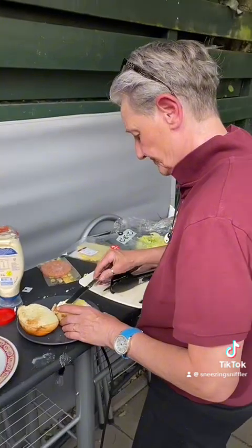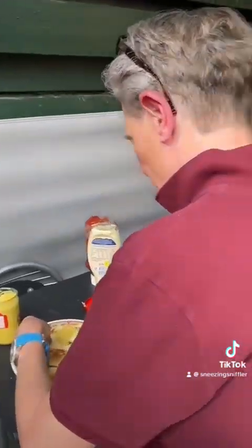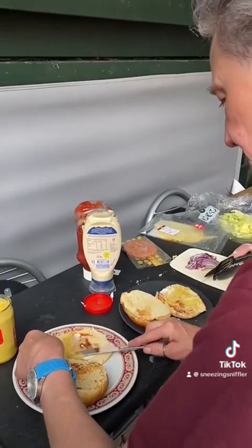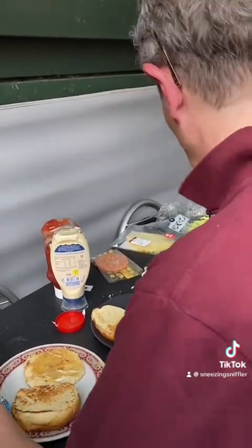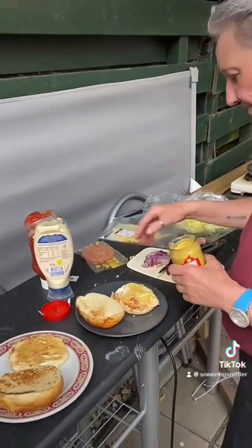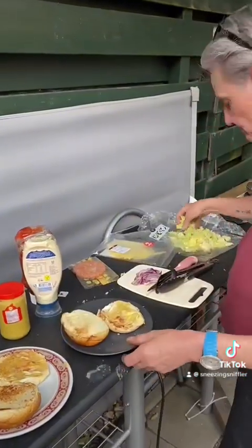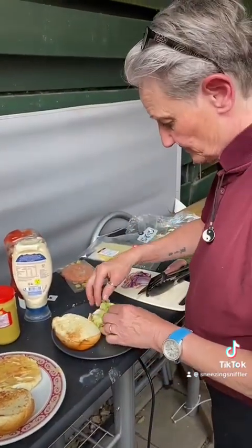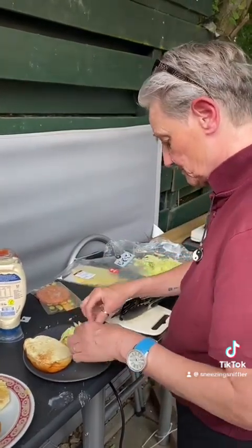Spread it out. I'll smear it. And then lettuce. Iceberg lettuce, yeah? Or whatever lettuce you want. Put Lucky Lad on if you want. Okay.